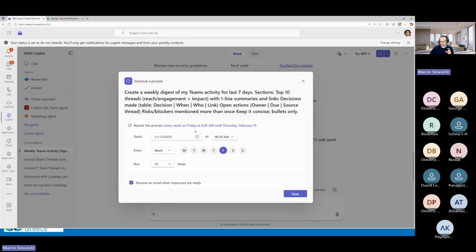It will run every single Friday from the next one. It will run 15 times. That's the main limitation. So you can schedule your prompt up to 15 times. If it's per week, that's nice. That's not a problem. 15 weeks, that's a lot of time.